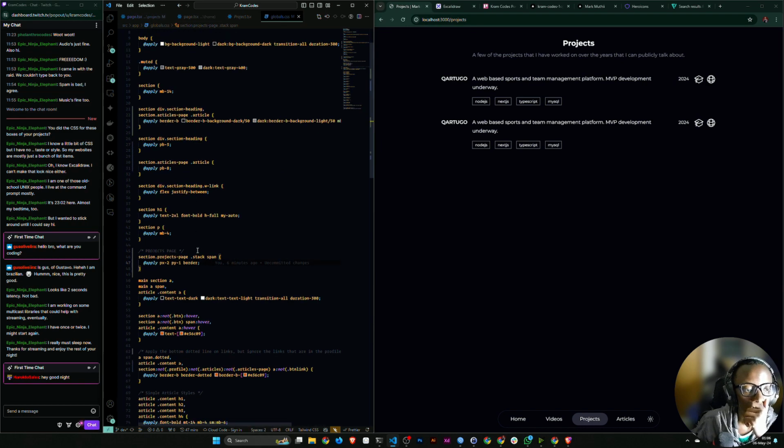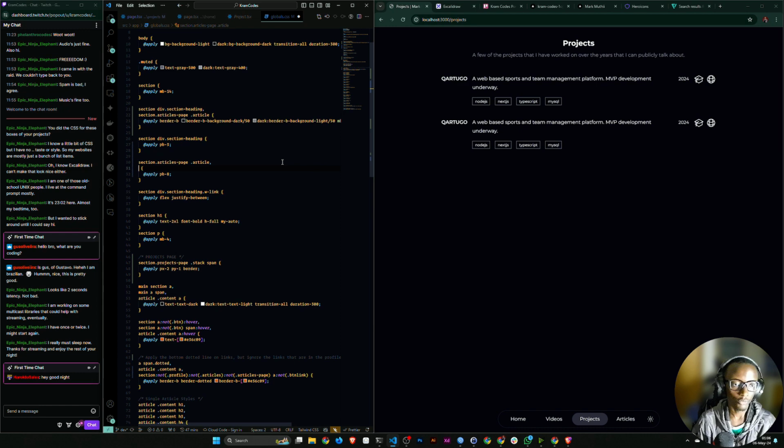Where was it? Here. So the article. No, I don't need to copy that. I just need to copy page padding bottom, and then something.